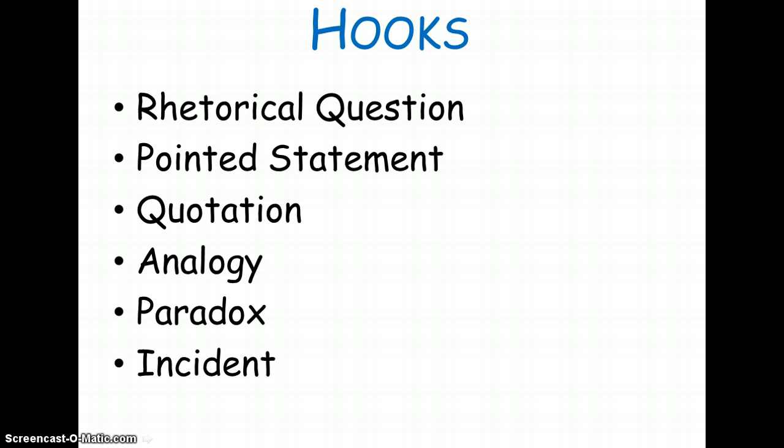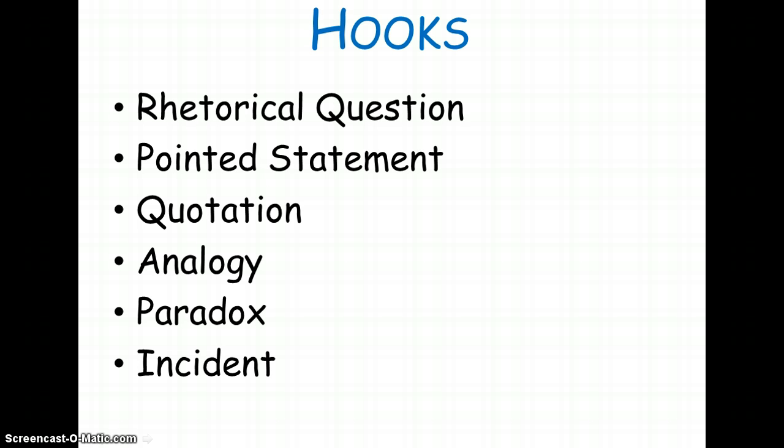So you can use, and these are some of the things that you can talk about and teach, the same way you teach invention strategies. So you could talk about some interest-provoking rhetorical question. But remember the proviso about rhetorical questions. They're not really looking for an answer, so you don't want to overuse them. So you want to be careful. You could start with some pointed statements, something that is a little bit provocative, or some particular statistic or piece of data that is engaging. Again, a relevant quotation, a comparison, something that the reader might know and you want to introduce them to a new topic. The idea of a paradox, that you would think X, but in reality Y. An incident, again, think about McLean.